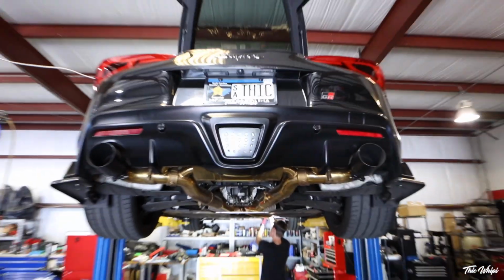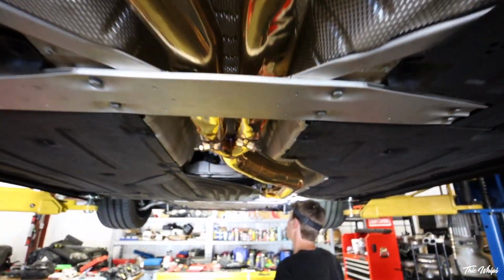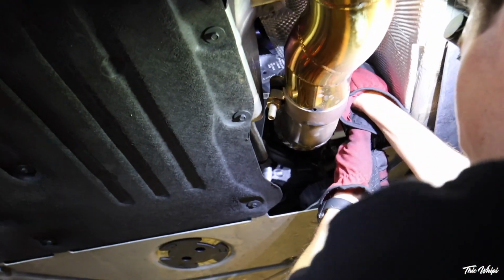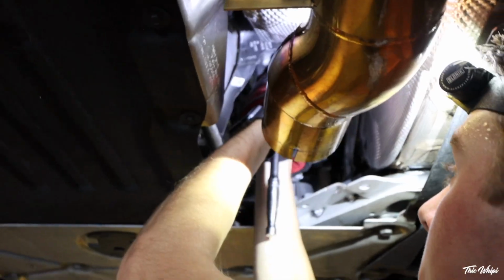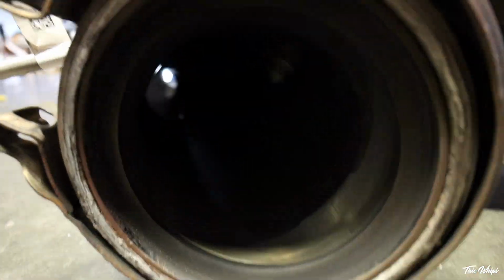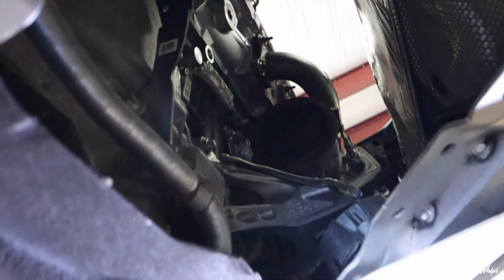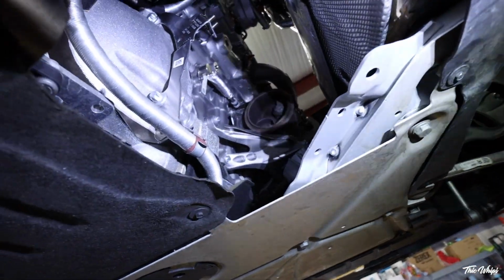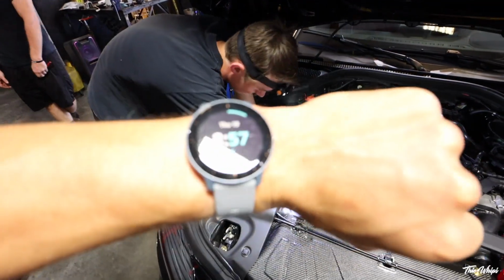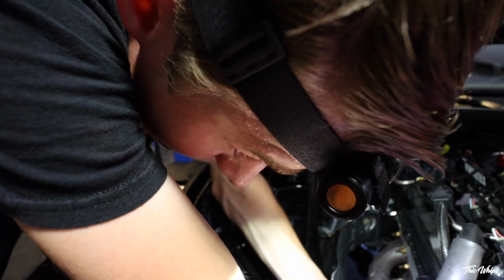In case y'all forgot how beautiful the underside is of this car. Time's crunching, baby.